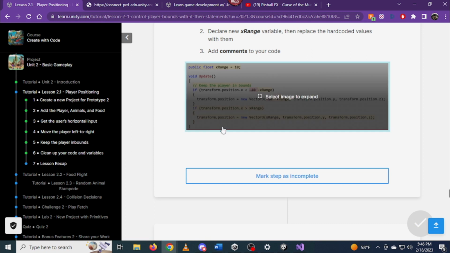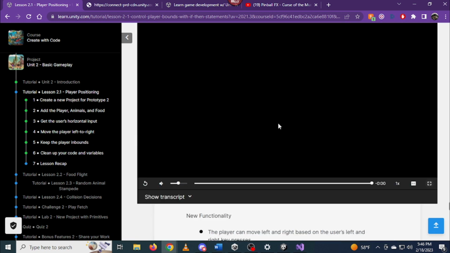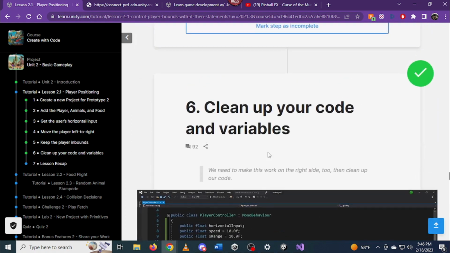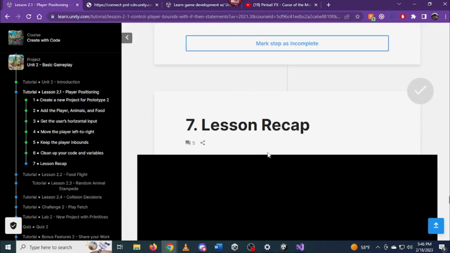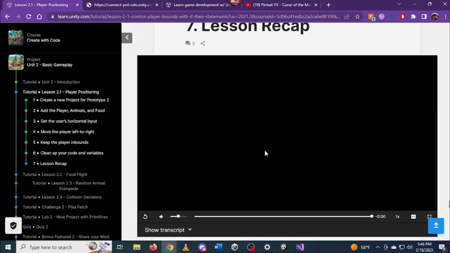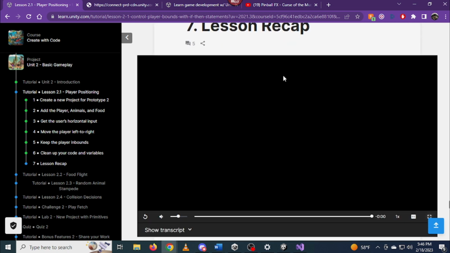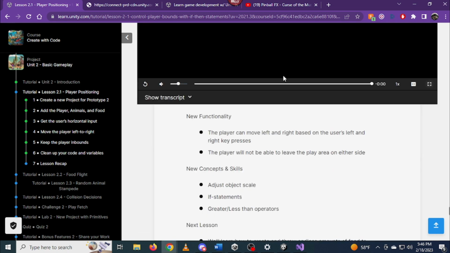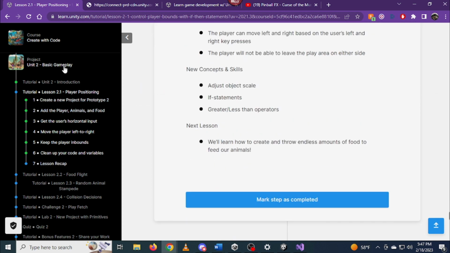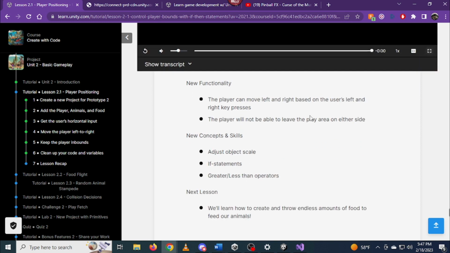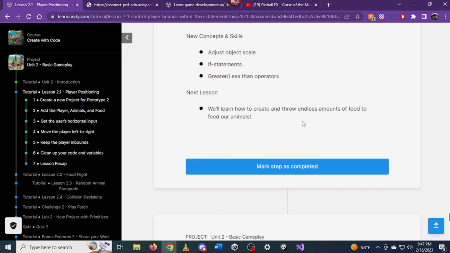Okay, so we'll be doing that tomorrow. We are done with lesson 2.1, and we have figured out how to position our farmer, make our farmer move left to right, and place our assets. Next week we'll program it so we can shoot food at the animals and do whatever else is needed in order to finish this portion of the game. I know the ending point is usually at 6, but I'm going to call it a little bit early because we're done.